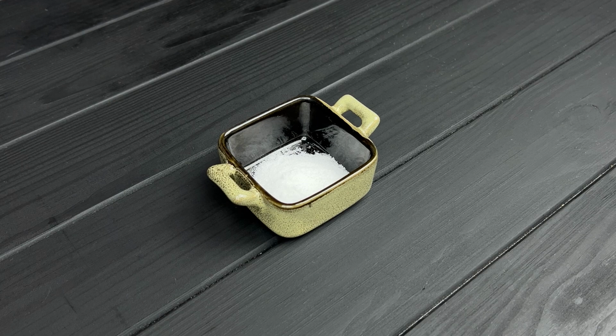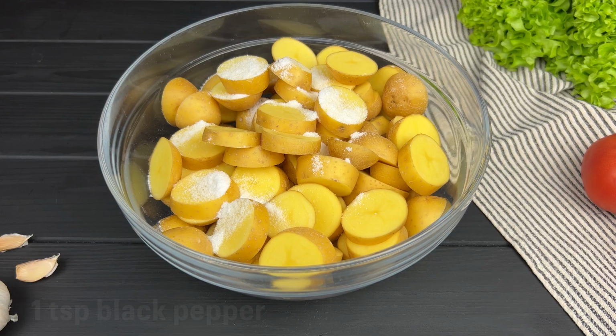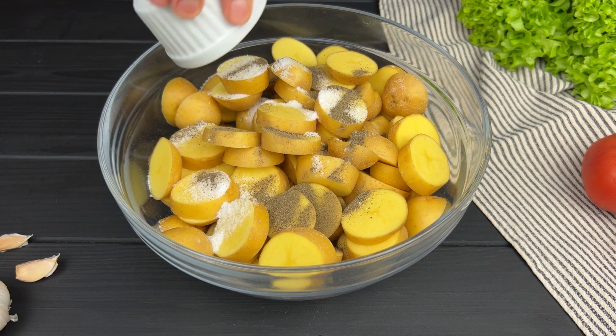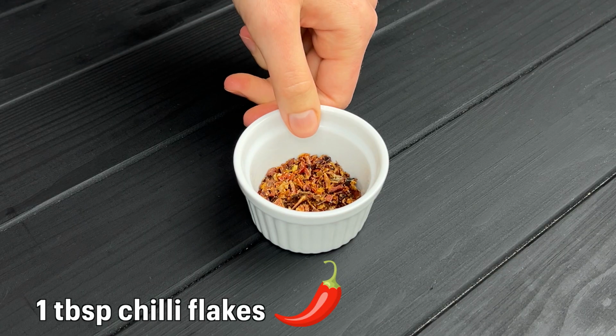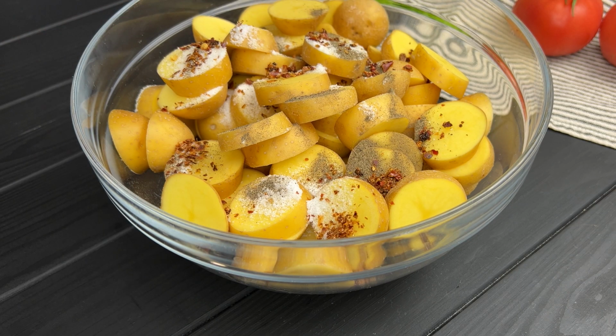Now, sprinkle some salt over the potatoes, about a teaspoon to bring out the flavor. Add a teaspoon of black pepper, then throw in a tablespoon of red chili flakes. I know, we already added green chili, but I like my roast potatoes extra spicy. If you are not into too much heat, you can skip it.